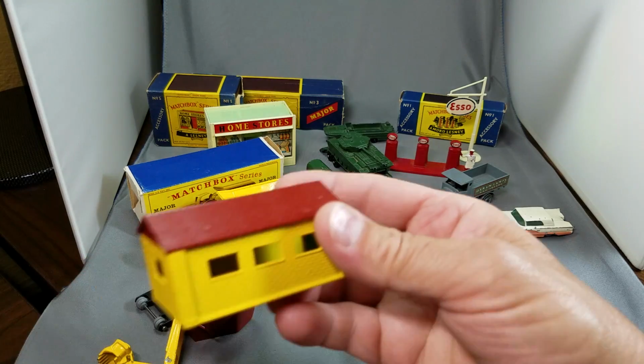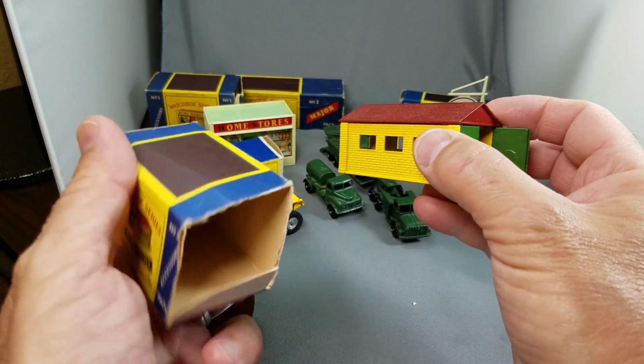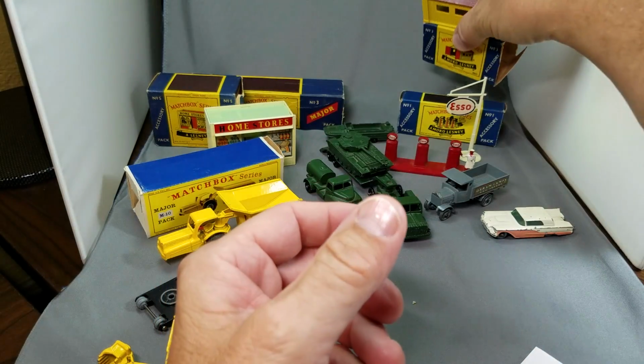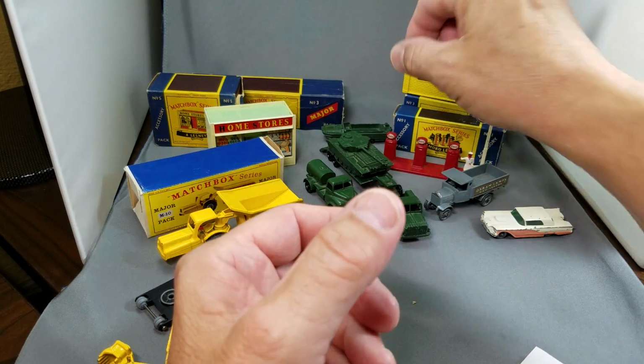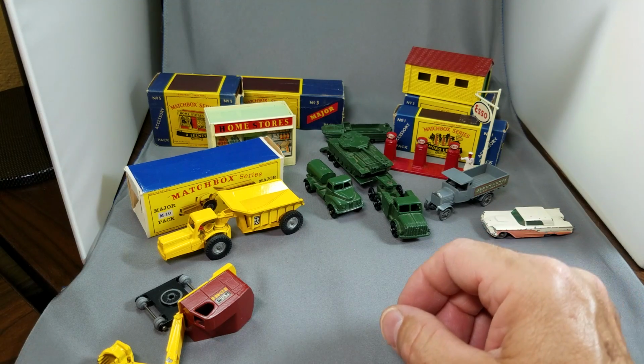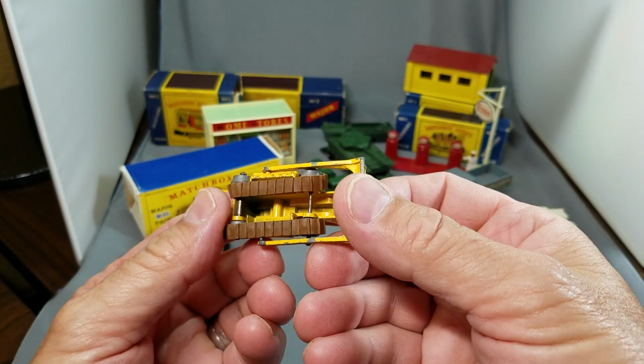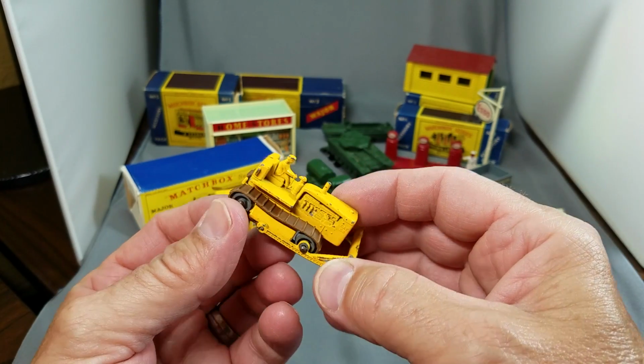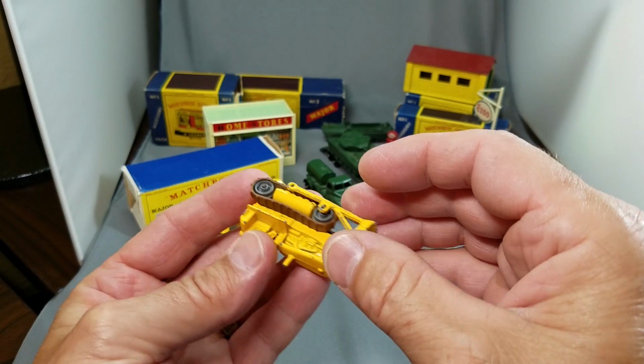Oh, and look at the house. Got the house. Yeah, or the garage, I should say. Missing flaps on that guy. So look at all this stuff. You know, it's not so bad once you look at it. Look at this. Here's a tractor with brown treads, which seems really odd. I don't know why they're brown. They are dried out, but they are there.